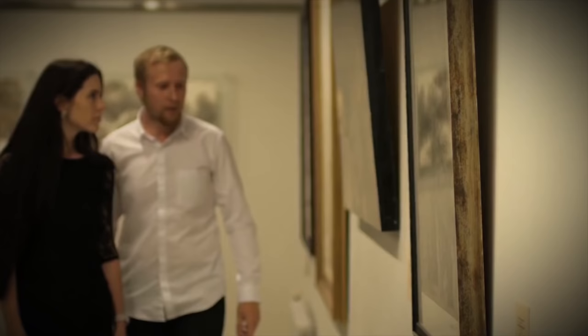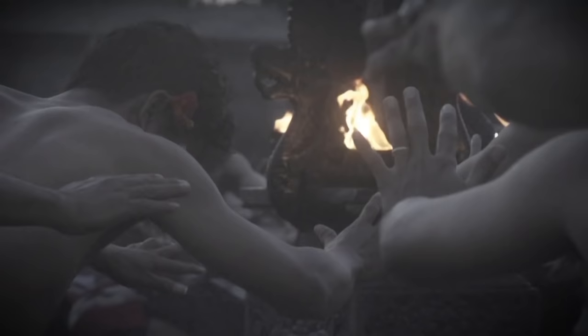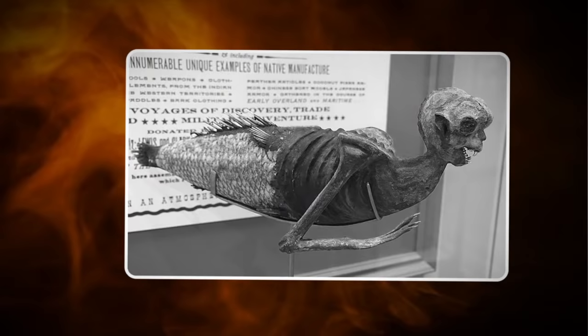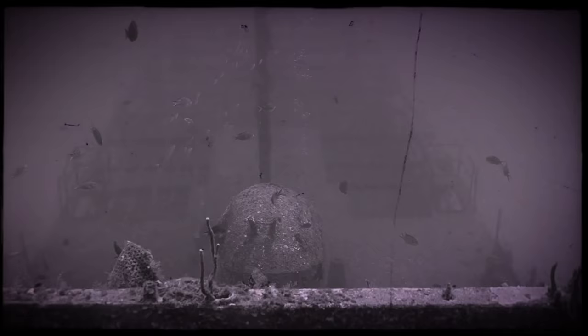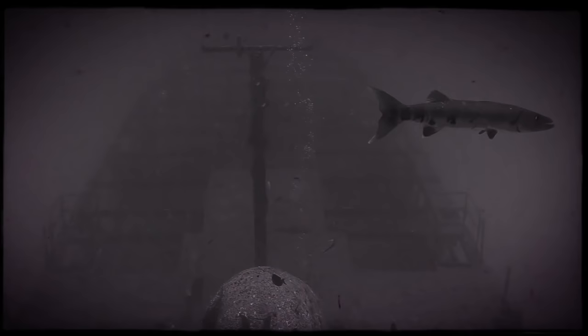People came from far and wide to see this marvel of so-called nature. The famous Fiji mermaid had the head of an orangutan and the tail of a salmon. The mermaid was most likely created by a Japanese fisherman, although others believe these figures were used in some religious practices. A Dutch merchant purchased this mermaid in 1810, as the Dutch were the only people allowed to trade with Japan. When trade routes opened up, many more fake mermaids started to appear in Europe. The Dutch ship sank, but everyone — including the mermaid — was rescued by an American captain, who was so fascinated by it that he sold his ship and bought it from the Dutch merchant for $6,000.